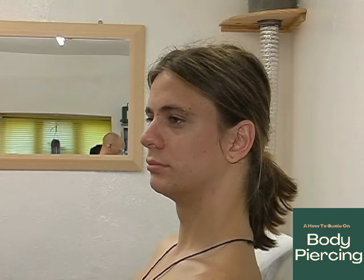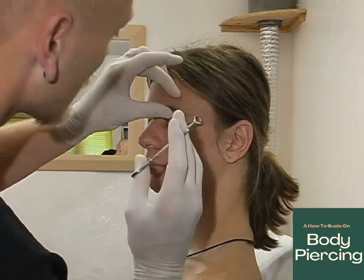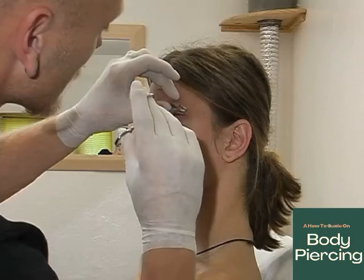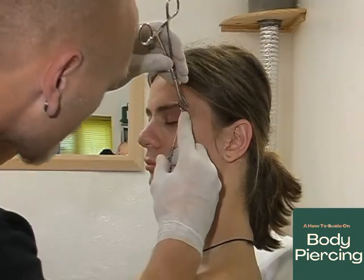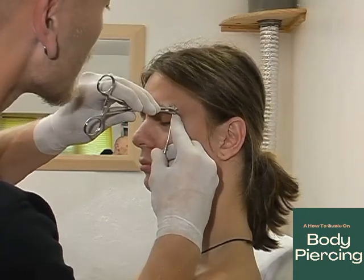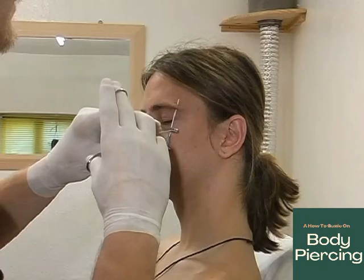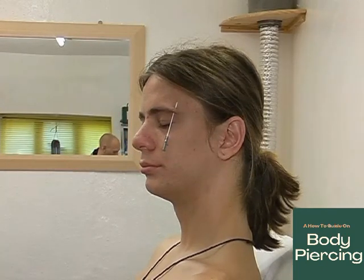Come back to the piercing with the clamps, prepare everything up. Apply the clamps, checking both sides. And then just run the needle through nice and smoothly. Withdraw the needle, withdraw the clamps. Continue with the needle and the jewellery.